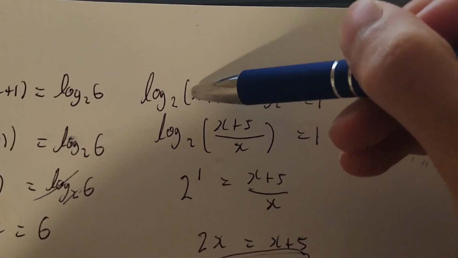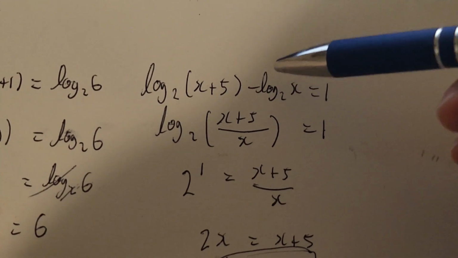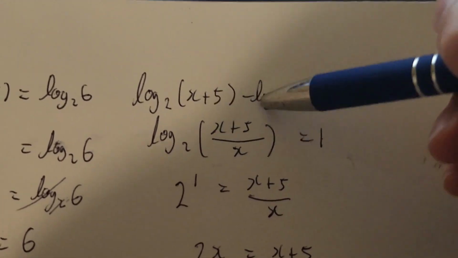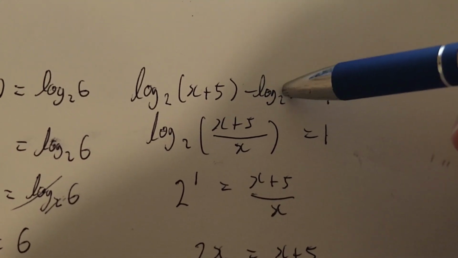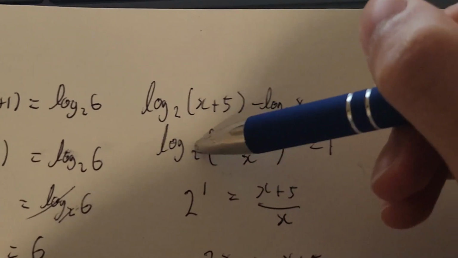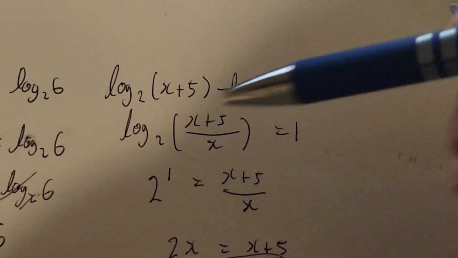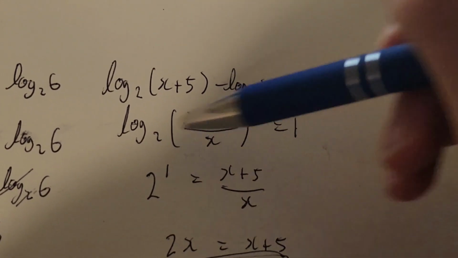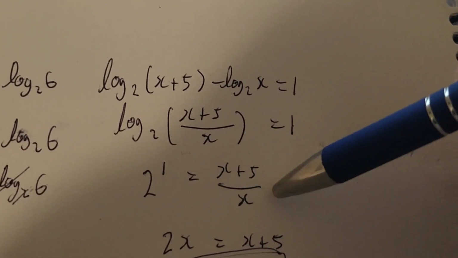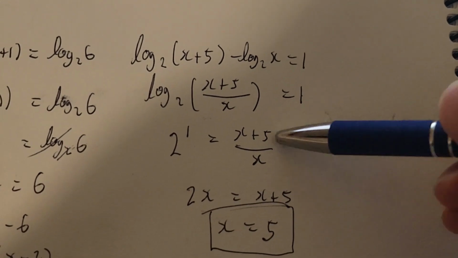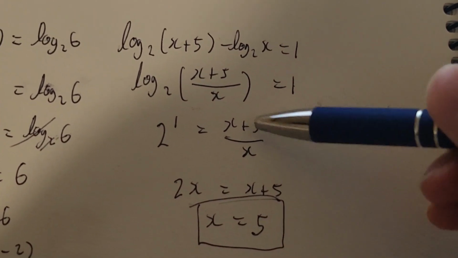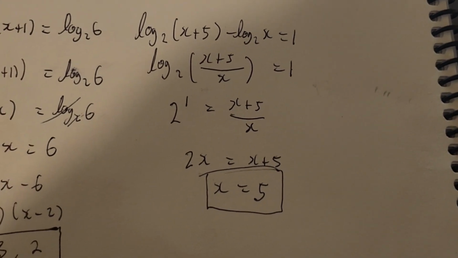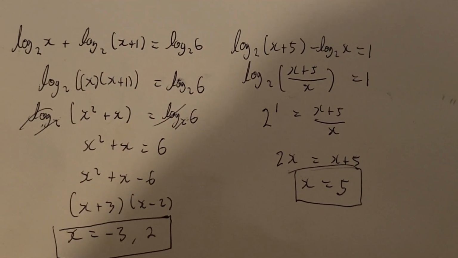So we had this that was already out like that. It was already expanded, right? We simplified it using the log rule because they had the same bases and one was subtracted by the other, right? And then using the properties of what a log is, you can just rewrite it as an exponent, right? And I rewrote it as 2 to the power of 1 is equal to x plus 5 over x. So now it's rewritten in the exponent form. Now we just have a simple algebraic equation that you can solve on your own. And that's how you solve these types of questions.